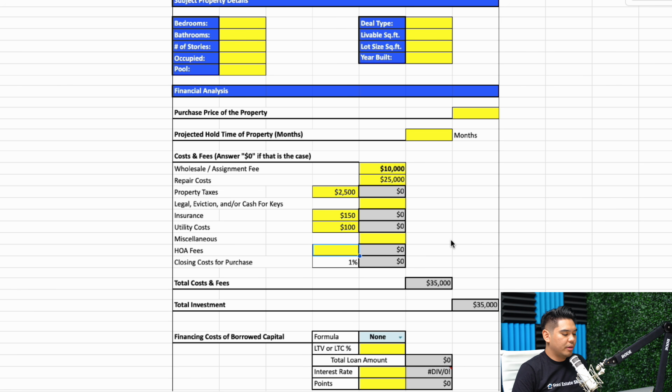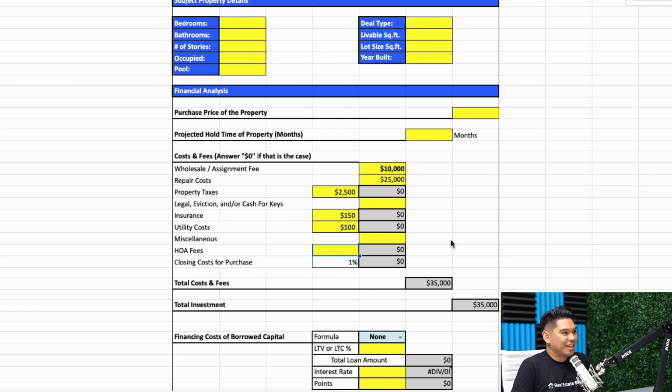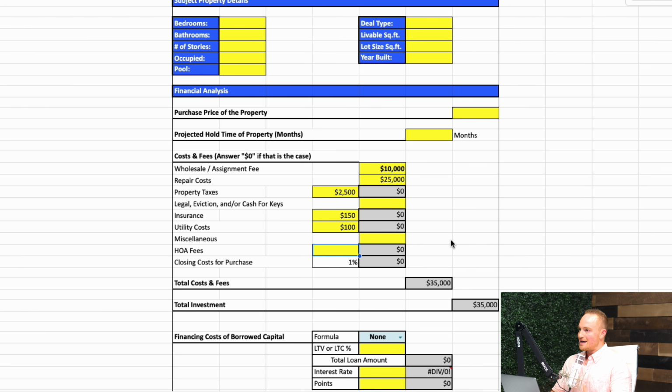For the HOA fee part, what's a good ballpark for that section? Honestly, they vary so much, from $30 a month, $50 a month, to I've seen $1,500 per month for some HOAs. Wow. If you're in a high-end area with a lot of amenities, especially these new luxury developments that are popping up, those are going to have some hefty HOA fees. So there's really no ballparking that.